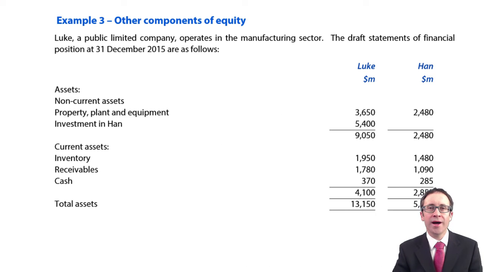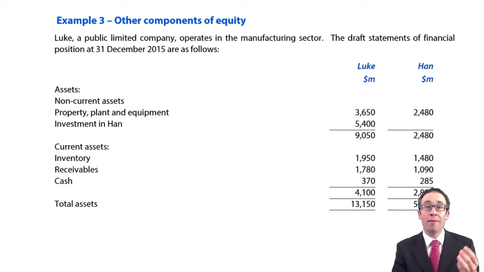Okay, so let's go through and have a look at a question. This question, unlike the previous question we did, which got us to prepare a group set of financial statements, that was just purely revision to help you understand the principles. Remember, now in strategic business reporting, you're not going to have to prepare a full set of group financial statements. You're going to have to prepare extracts from them. So there'll be some calculations, but there'll also be some discursive element to it as well.